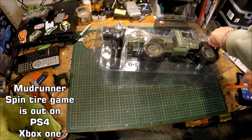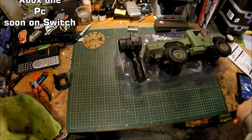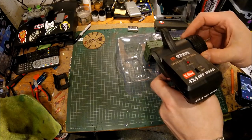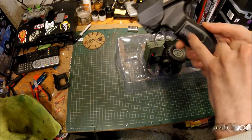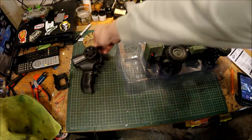Let's cut this off here. Yeah, there we go. Detailed in matte green, little controller. God, there's not much turning ratio on that. I don't know what battery it takes, I presume it must be 2 AAs in there. So you get a nice little Heng Long controller. They're pretty smart with their controllers.